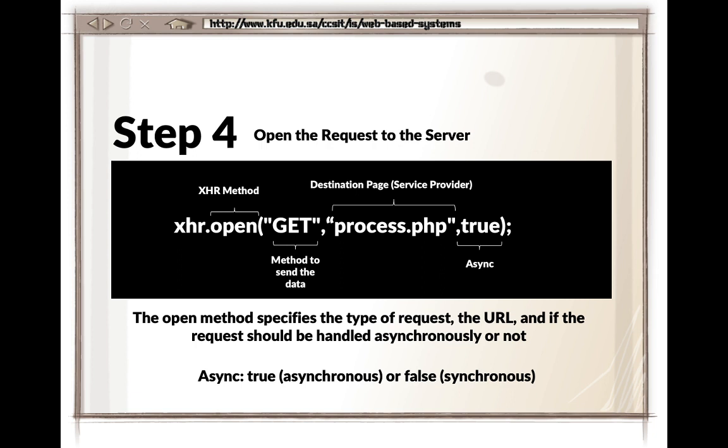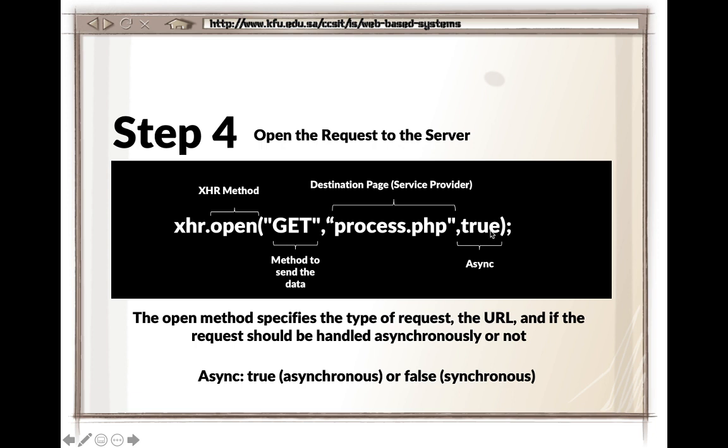The open method over here has 3 parameters. The first parameter is the method by which you are going to make the request call. In this case, it is the GET method. The next one is the destination of the request, the link of the server, the API, the endpoint. We usually refer to this as the endpoint in a server, which is the one that is listening to your request based on whatever you need.